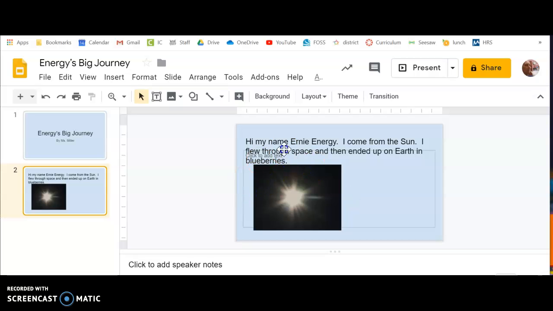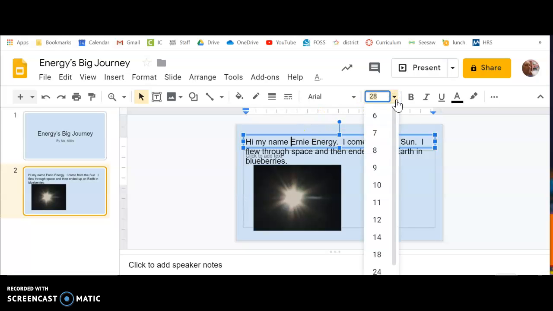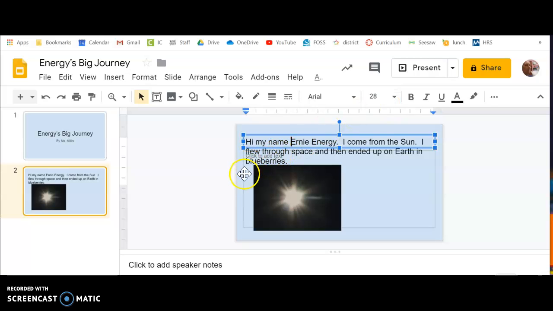On here you have two different boxes. You have this box up here, which has bigger lettering already set for it, but remember you can alter the size of the lettering just by changing the size of the font. And then you have another one here that has a lot smaller lettering. Just because I'm only putting a few words on the page, I think I want to use the bigger one. So let's say I want to get rid of the smaller one.